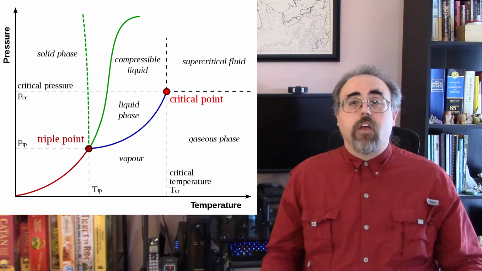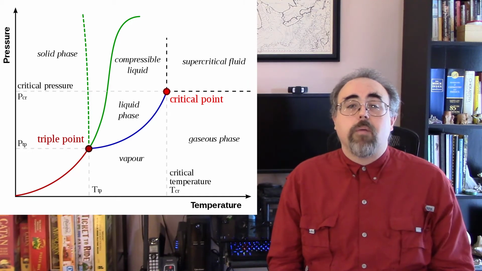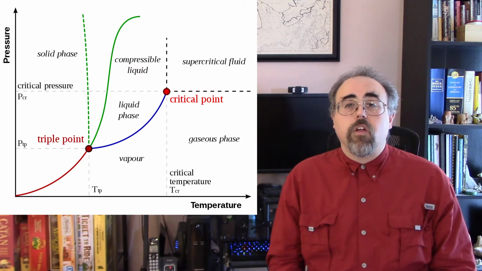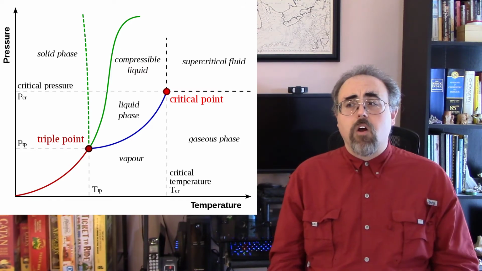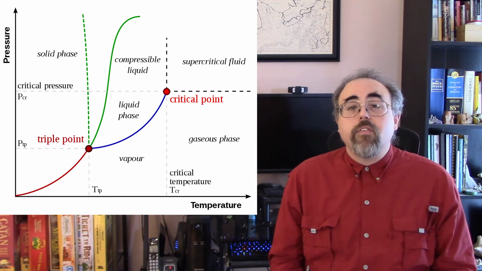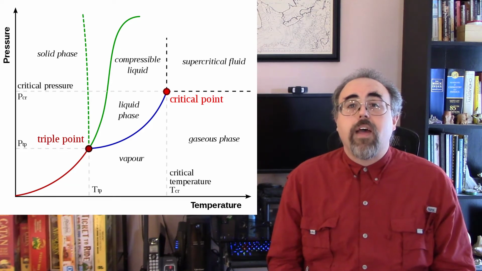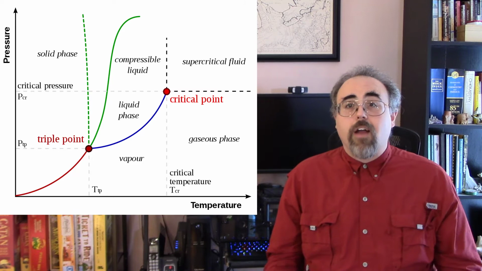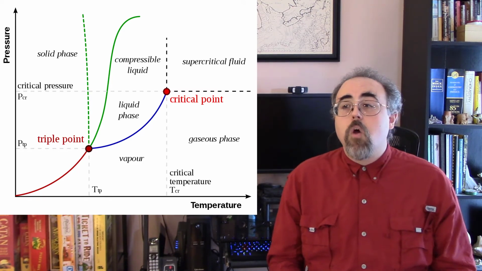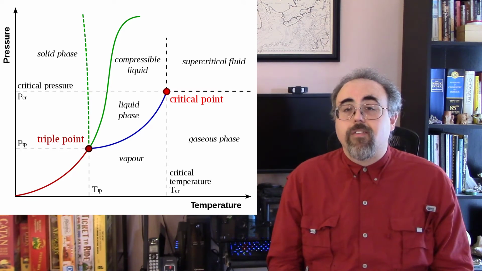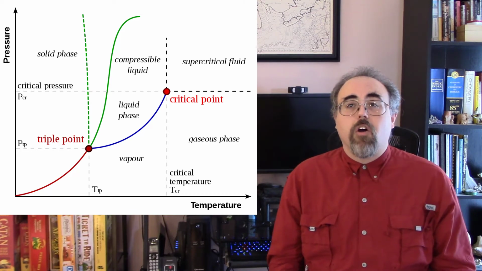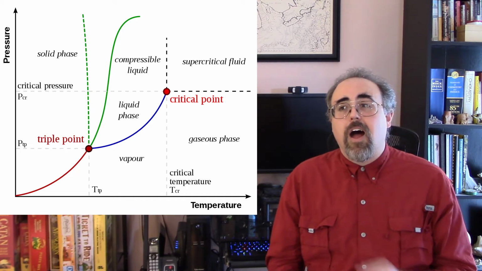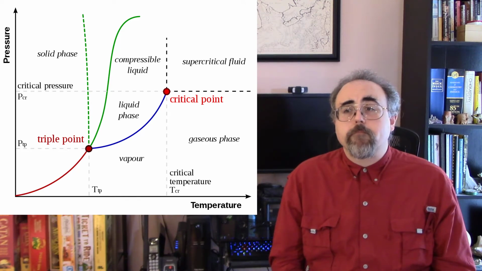Of course, we've got ourselves some solids. These are typically going to be occurring at relatively high pressures and relatively low temperatures, although there are some exceptions. Substances that crystallize in such a way that the solid is a lower density than the liquid will actually melt when placed under pressure. Water is one such substance, and therefore the slope of the line is actually somewhat different than you would expect for water for that solid-liquid interface.